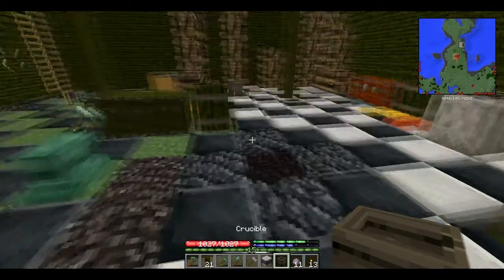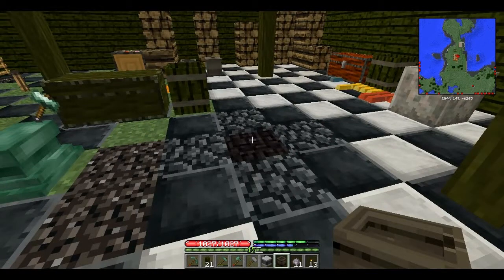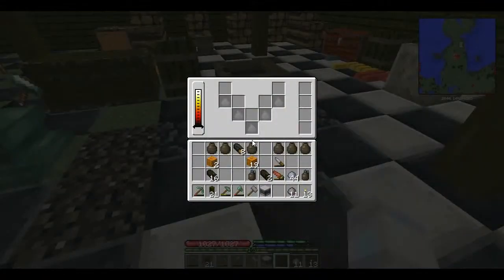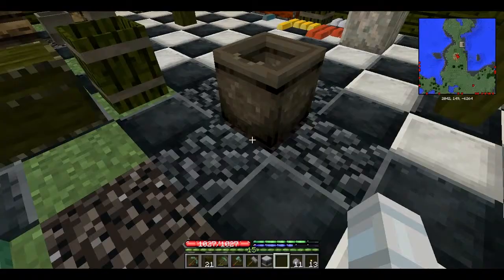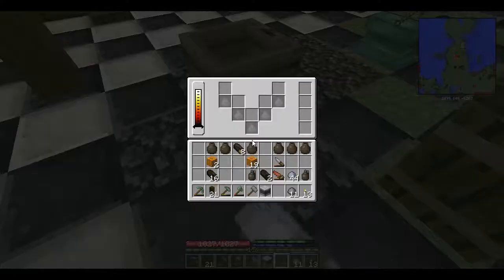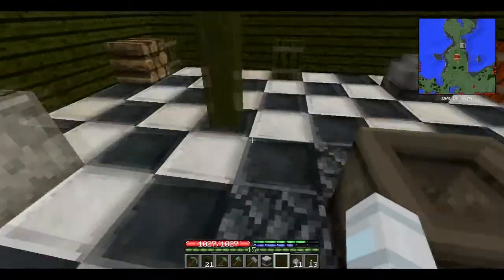Well, as you can expect, a crucible is used to smelt ores and other stuff, and you place it on top of a forge, just like this. And you see that it has a narrow way to get to the crucible below it.